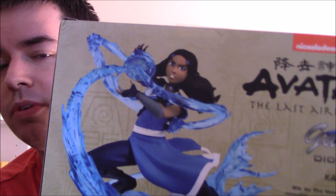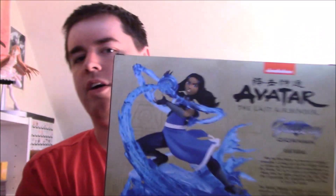On the back you have your promo shot of the figure, which is a shot we've had since the figure was announced. The description says Gallery Diorama Katara, a brief description of Avatar, and notes it's based on her appearance in Avatar The Last Airbender, cast in high quality PVC. My one criticism going in was that the Katara face looked a little bit too round — the cheeks maybe a little too full — and didn't feel super accurate to the show.